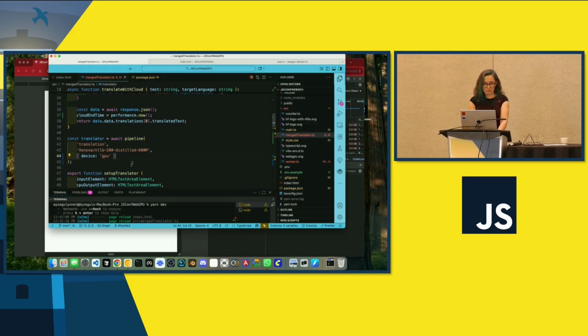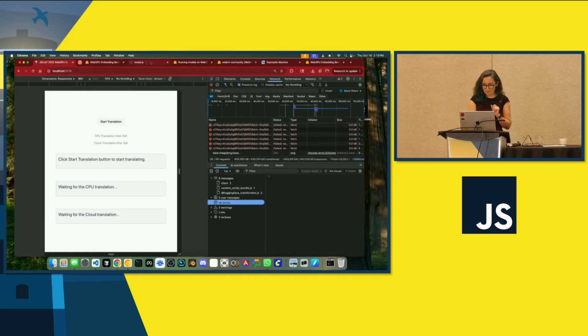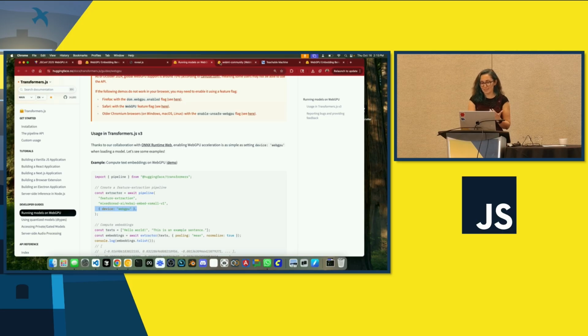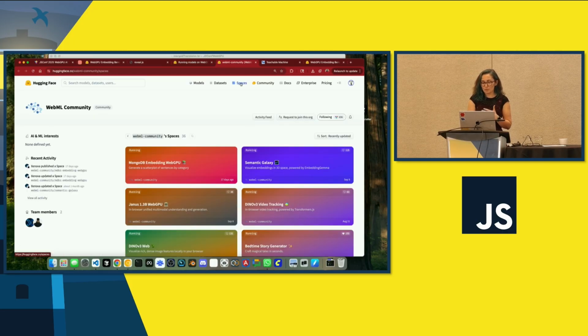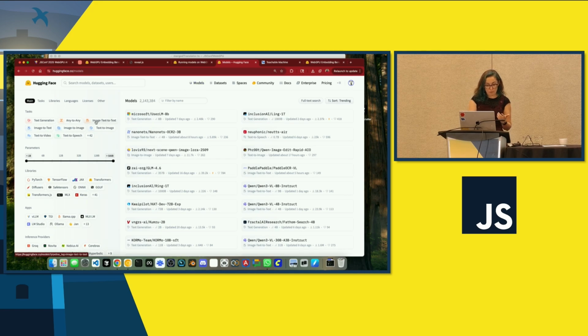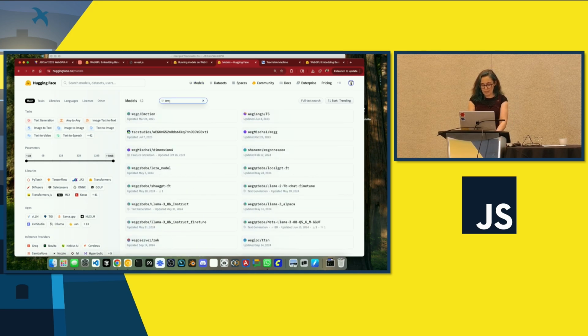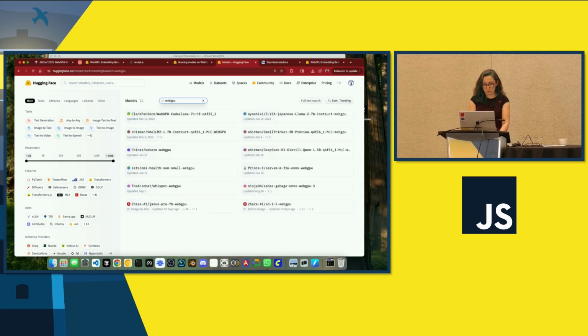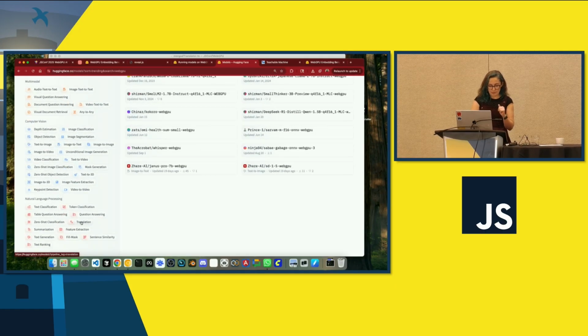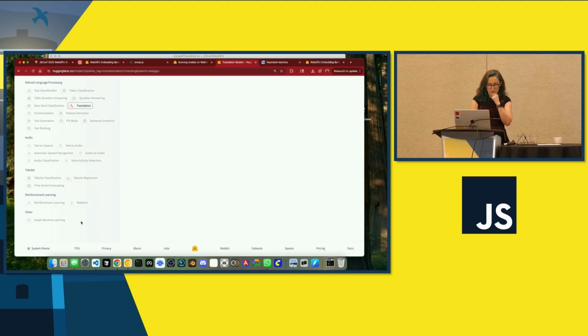What happens here is we just followed the documentation, we just turned on WebGPU, but we get an error because the model itself is not WebGPU optimized. And documentation sometimes lies to us. This happens, friends. What you can do is, in Hugging Face, you can look for models and search for WebGPU specifically to find all of the models that are available that use WebGPU. And additionally, you have all kinds of filtering options. We can do text-to-speech, translation, and then we can choose the library that we want to use it with as well.